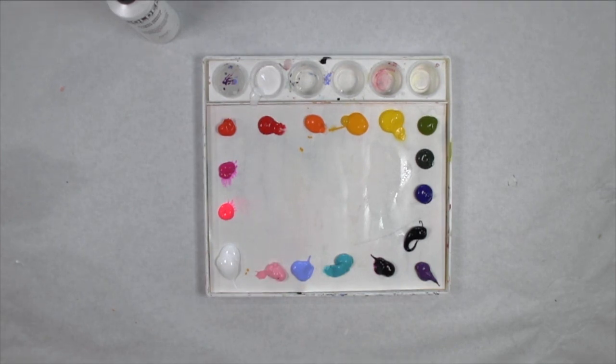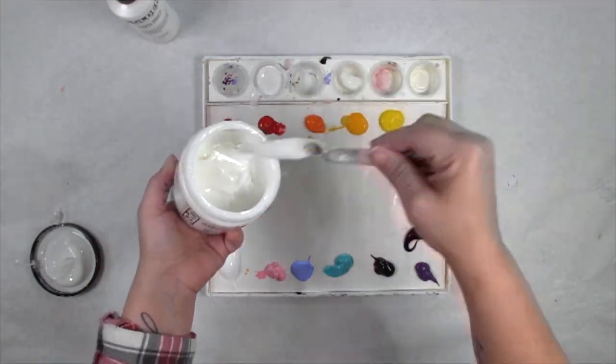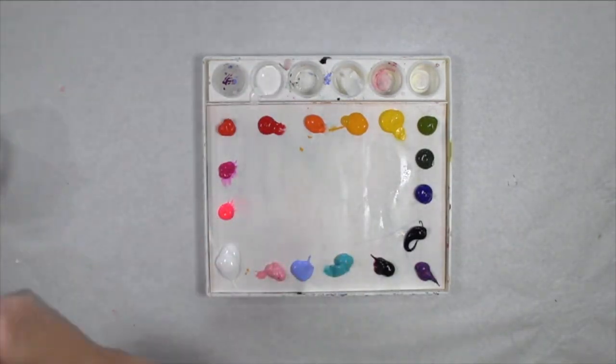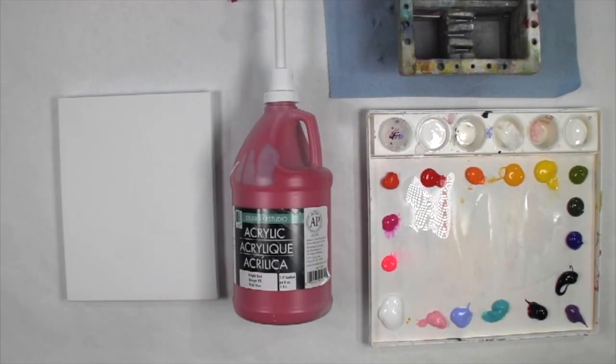And the gesso is usually in there because I like to use it as white, but it's also gritty. It has a different texture than just titanium white paint. So it just gives me more of a textural kind of look. And it's cheaper than titanium white. So typically you'll see I'll use gesso interchangeably.